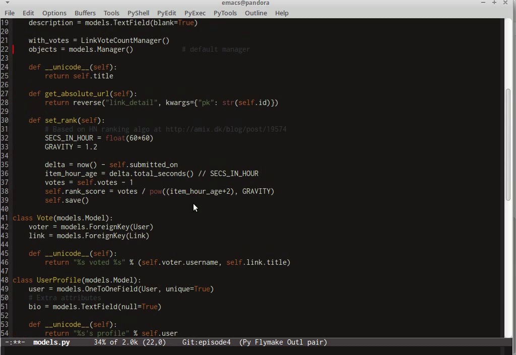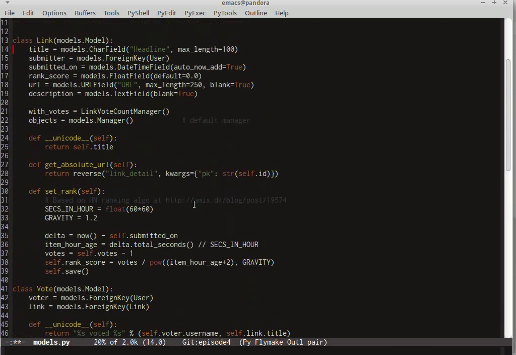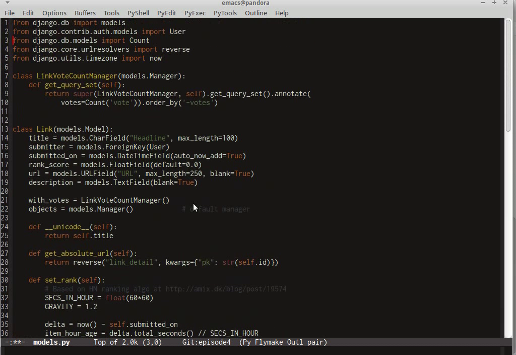Now another change we have to make to ensure that the front page shows the correct sorted order is changing our link vote count manager. Since this is the manager we use rather than objects.all for most of our operations, including the sorting on the front page, we need to just add a simple order by minus rank score.